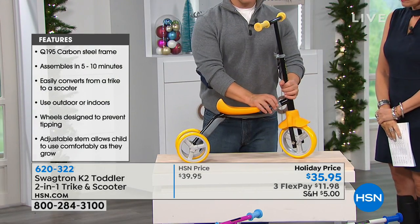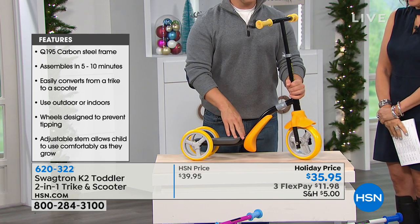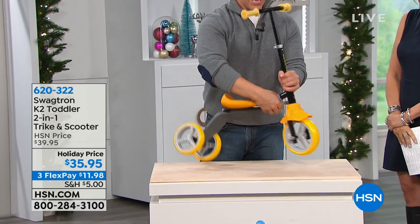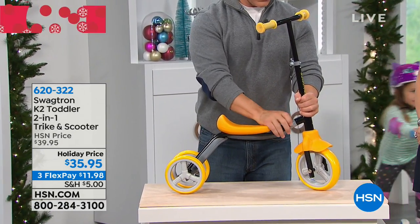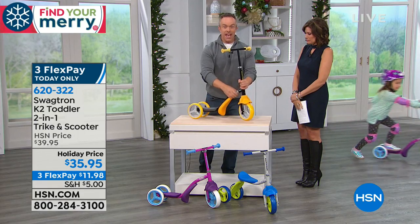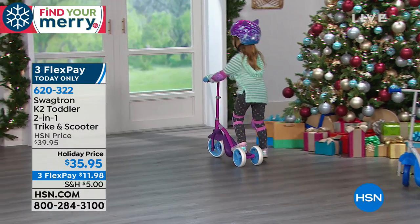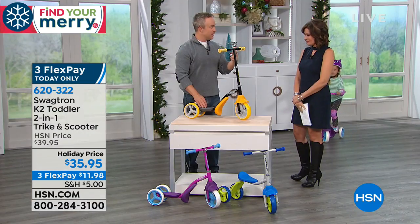And then you'll also notice maybe they don't want to do the trike anymore, they want a scooter. It's right there. It literally transforms right before your eyes. Click 2 buttons right over here and you twist it. So you have that nice tricycle, which they can learn to push and go and steer. And then you just flip it around and now you have that scooter where they can be upright. A little more of a challenge if they'd like. But the cool thing is, it's one gift. It's one toy to store in the garage and take on to the park.